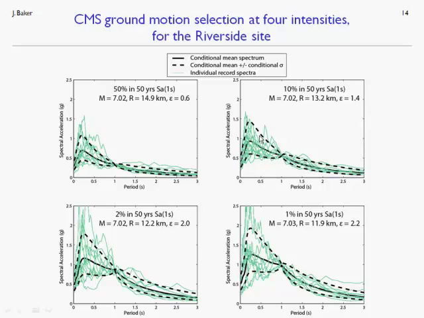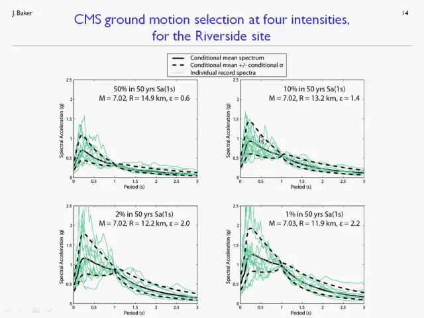upper left down to the lower right and you see the amplitudes going up, you can notice that the shape of the response spectrum is becoming more peaked as we get down to the lower probabilities of exceedance. So as we go to larger and larger amplitudes at 1 second, we're getting to rarer and rarer amplitudes given that magnitude and distance, and it's less and less likely that other spectral accelerations at other periods would be comparably high. So we see the changing in spectral shape as we move in return periods. And in this case, because the causal magnitude and distance is not changing dramatically, this change in shape is primarily due to changes in epsilon.